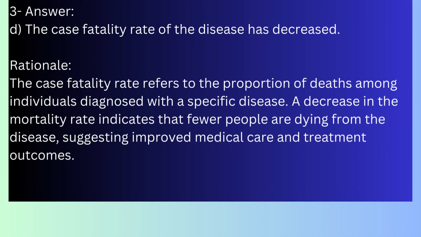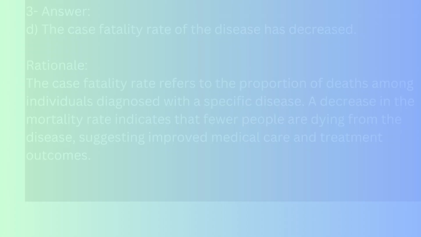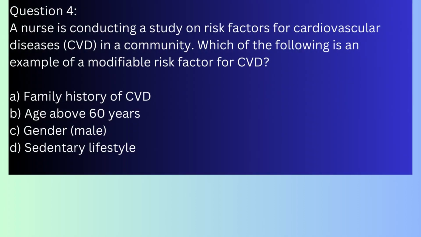Answer. D. The case fatality rate of the disease has decreased. Rationale. The case fatality rate refers to the proportion of deaths among individuals diagnosed with a specific disease. A decrease in the mortality rate indicates that fewer people are dying from the disease, suggesting improved medical care and treatment outcomes.